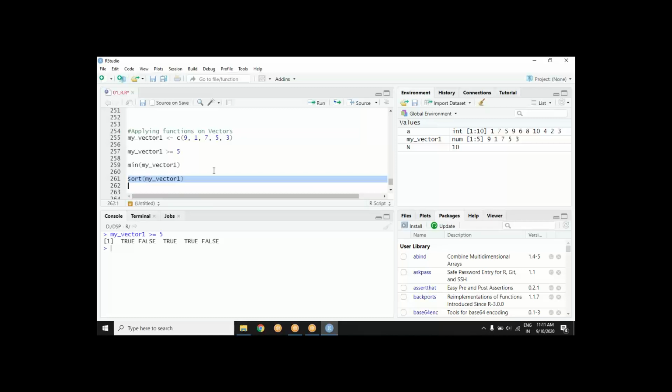So there is a sort function, and we mentioned that here in the chat box. Sort my vector 1, and it will be sorted. So if I run this, I have my vector sorted. Yes, Rehan, in ascending order, of course.